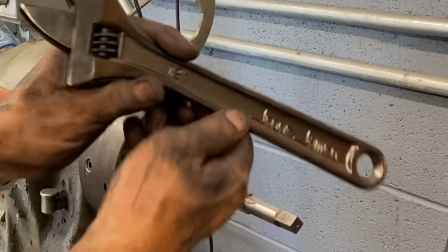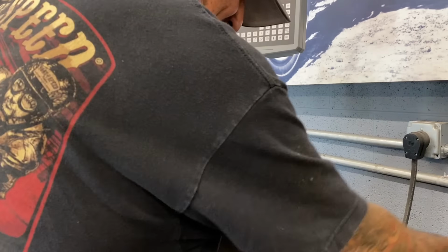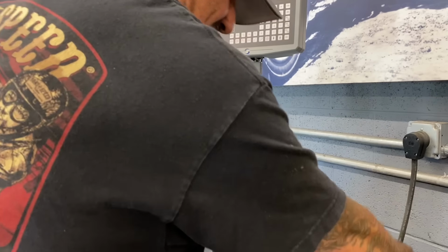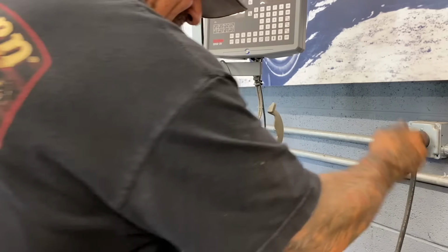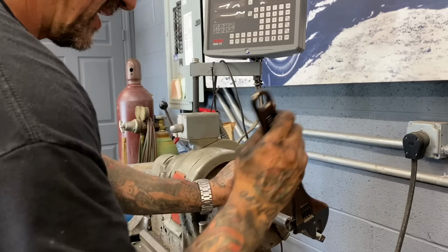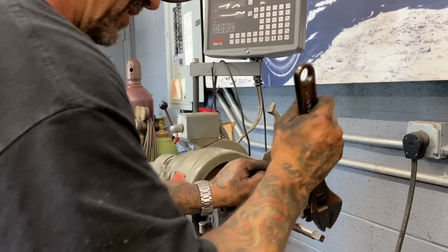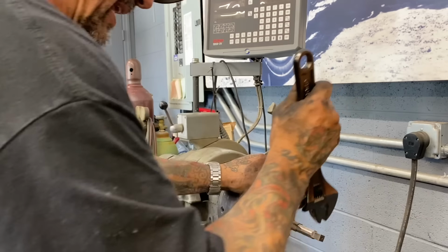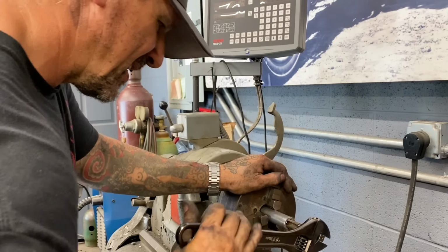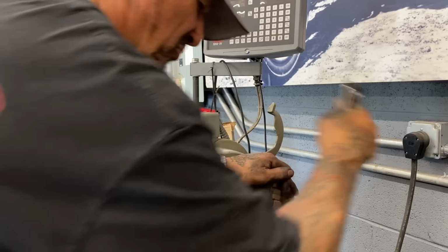Got my West Coast Choppers, Jesse James. Crescent Wrench, man, I got a whole tool set. We had a bunch of stuff when I did Monster Garage, and then just always been a fan of Jesse's work and West Coast Choppers in general, especially in the 90s, you know? They were doing stuff that was really cool. They were doing cool stuff on the West Coast, and I was doing the cool stuff on the East Coast. Me and Indian Larry and a couple other guys. And so, you know, I'm supporting what's out there, man. Just supporting what's out there.